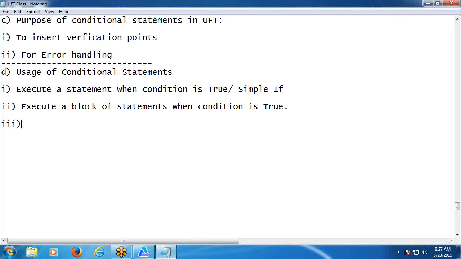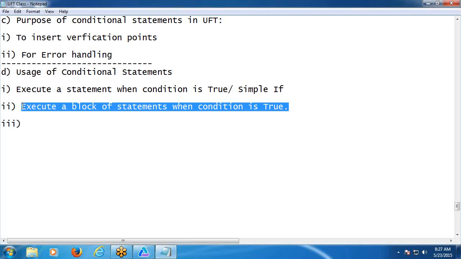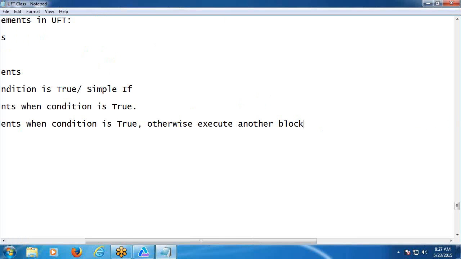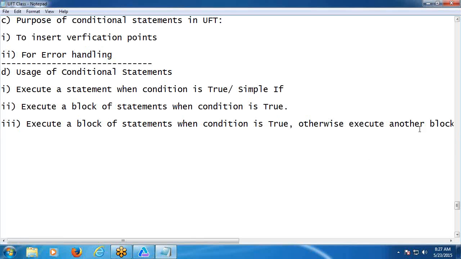Next, execute a block of statements when the condition is true, otherwise execute another block of statements.